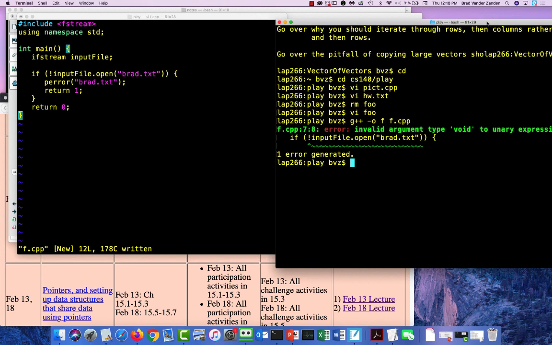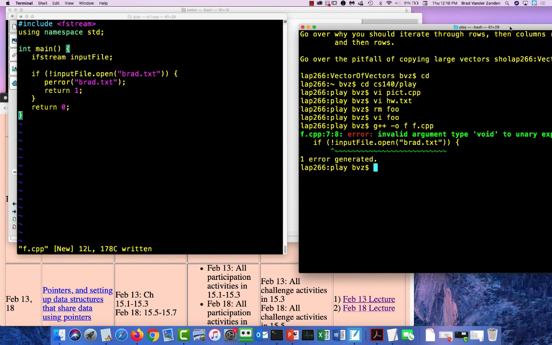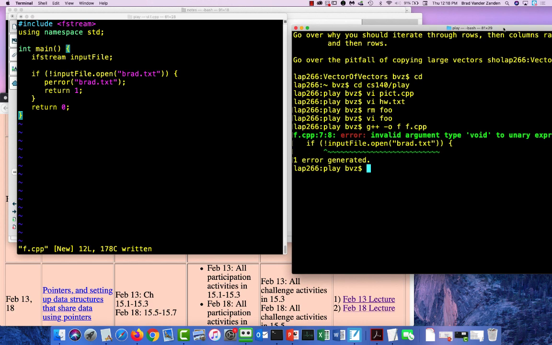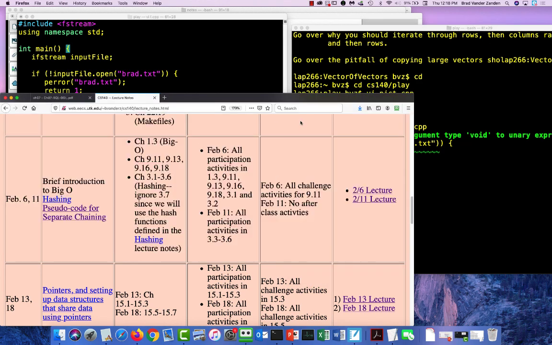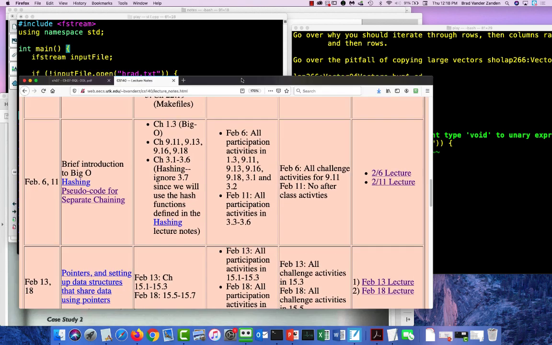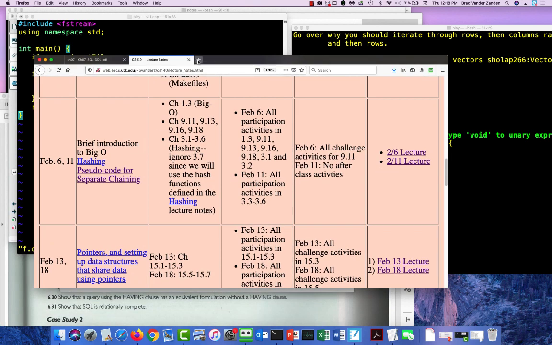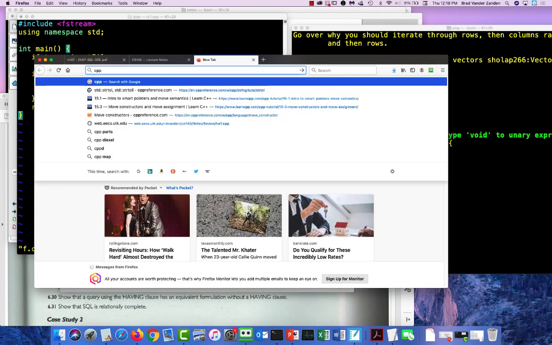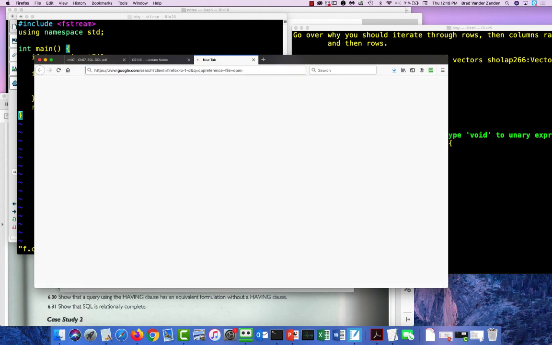Invalid. Oh, really? Open doesn't return? That's what it's looking like. Let's check that out. Whenever you have a question about something, CPP reference is always a good place to go. So CPP reference file open.